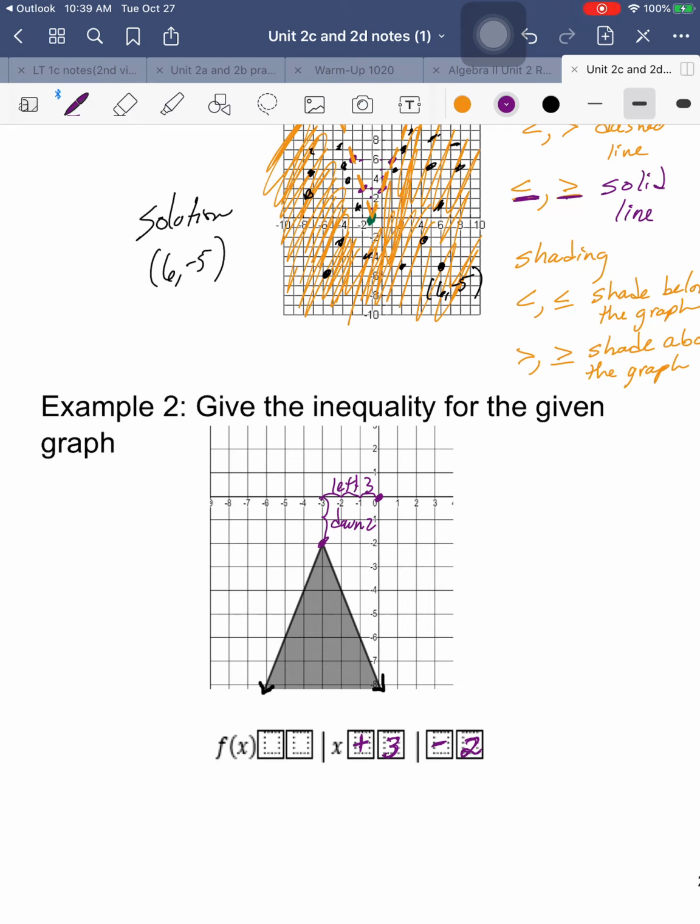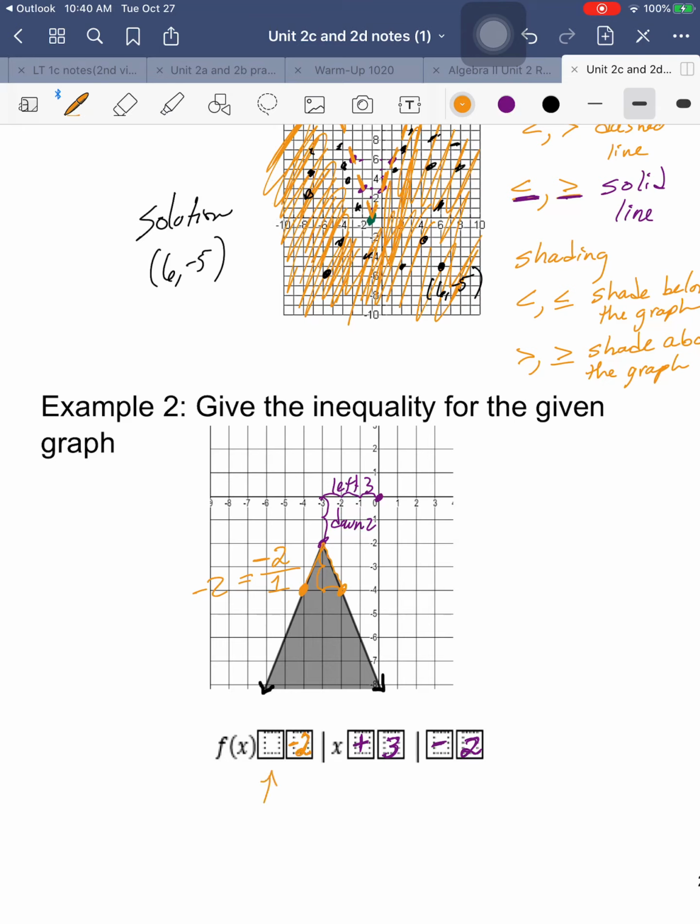Now, let's look at the slope, or the scale factor. So let's find along the graph where our next coordinate is. Doesn't matter left or right, you could go. And what would that be? Rise over run. You go down 2. So down 2. And then left or right, and that's always a positive 1. So -2/1, that's the same thing as -2. So we're just going to put a -2 right next to the absolute value.